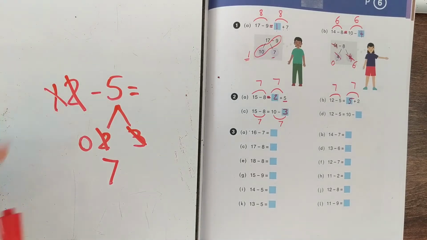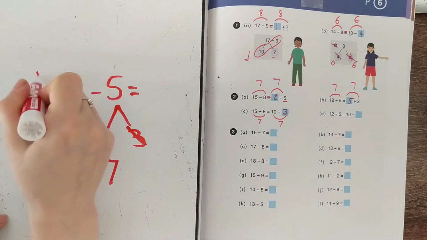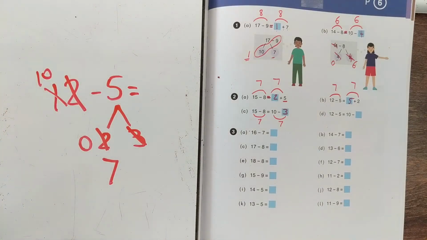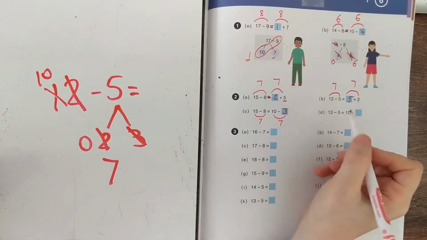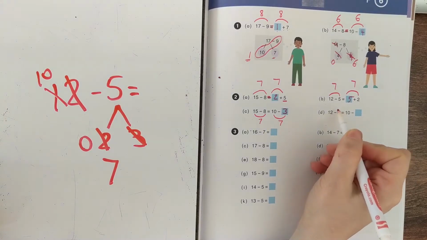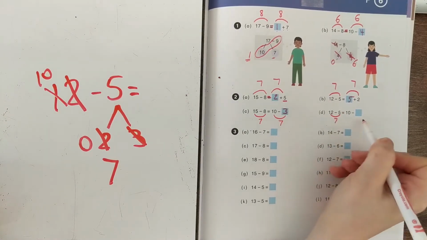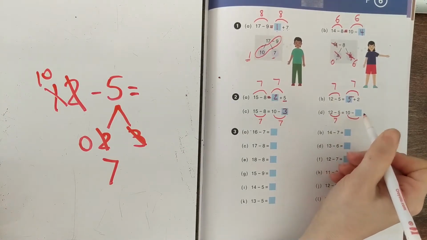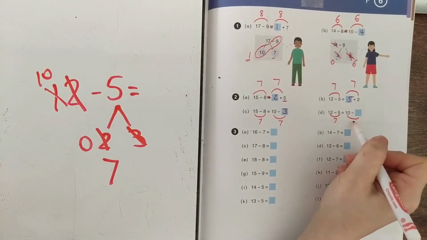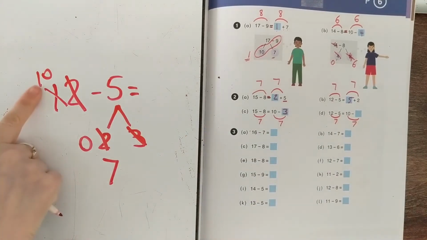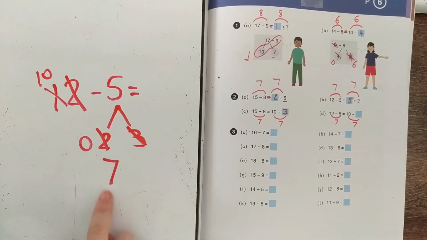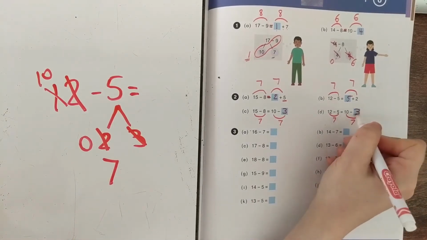Remember, this is a 10. I'm just going to quickly write that up here so you can see it. We said 12 minus 5 equals 7. 10 minus 3, I gave the answer. 10 minus what equals 7? 10 minus what did we take away to get the 7? We took away a 3.